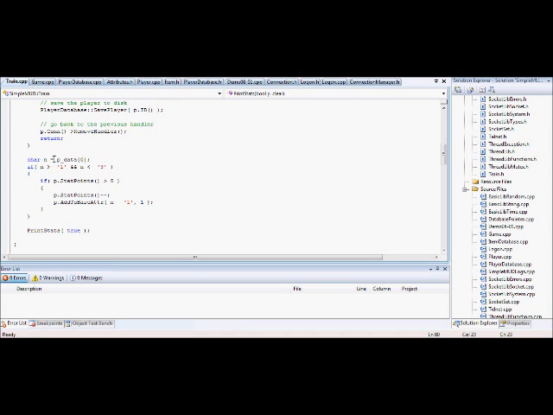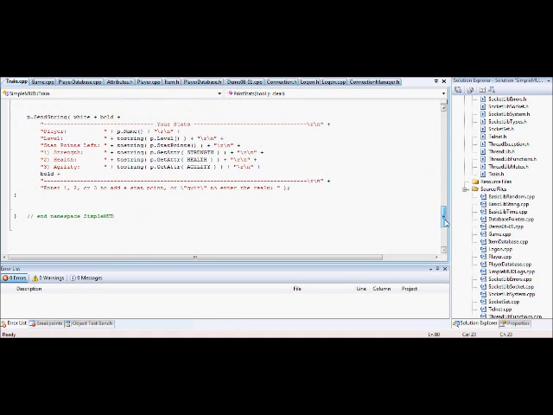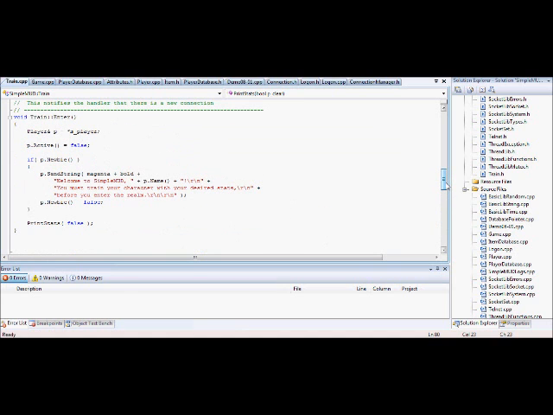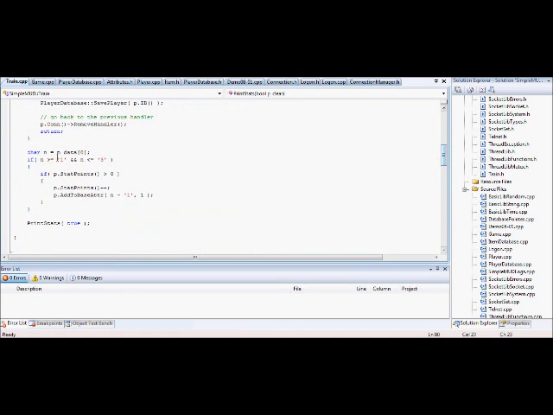What this basically does is it allows the user to choose which stat they want to add 1 to, which we can see if I go down to the print stats. It says enter 1, 2 or 3 to add a stat point to your stats. So we come in, we take the first character of the input command. If it's greater than or equal to 1 and less than or equal to 3, we can go in here. If we've still got stat points left to put in, our stat points are minused, and then we can add the stat point to a base attribute.